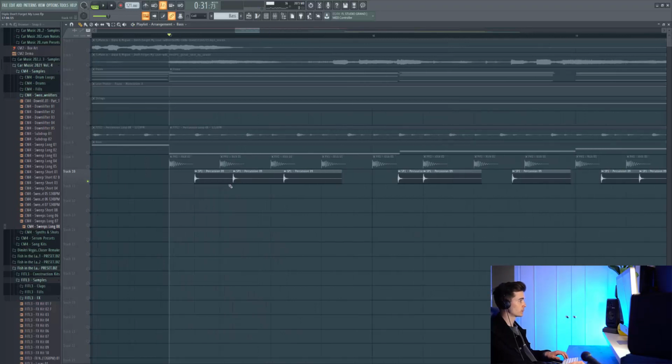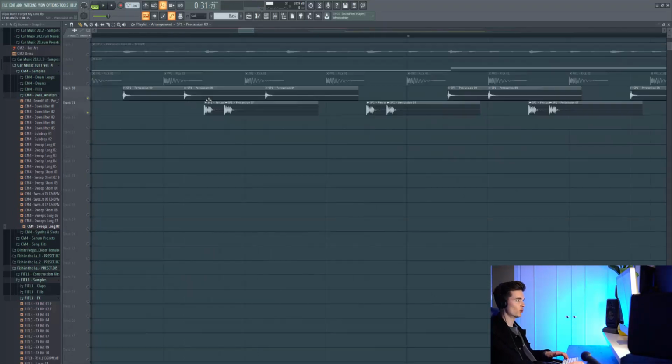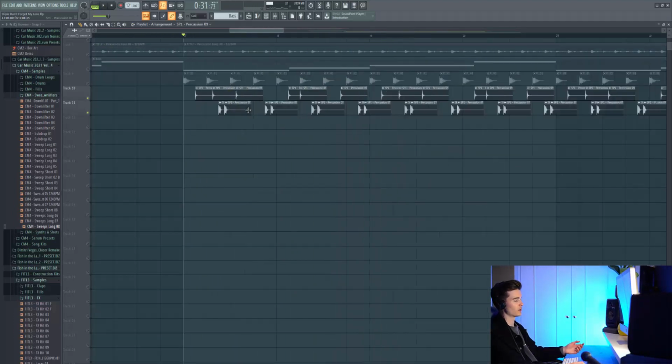We've now got some bongo sounds which I've just thrown in from Synthpop Vol.1. And then some more bongos just to spice it up a bit more. So that's just me trying to follow what is probably a loop in the original song, trying to follow it as close as possible. So it could be incorrect, but this is kind of what we have so far.